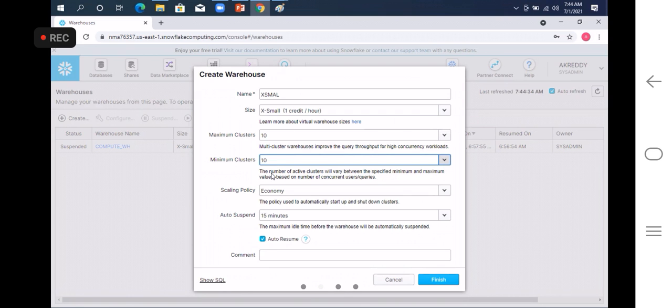There is no auto scale down functionality here. So we give the maximum clusters and minimum clusters the same value, which means we are enabling maximize mode.